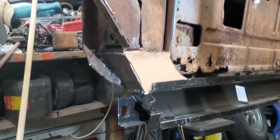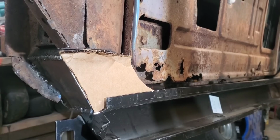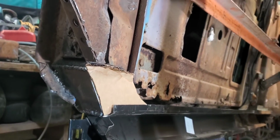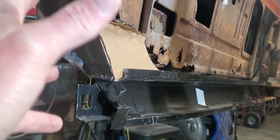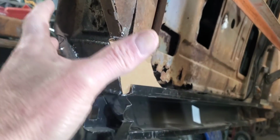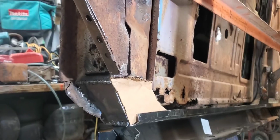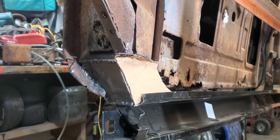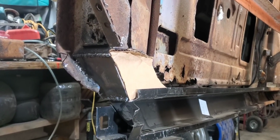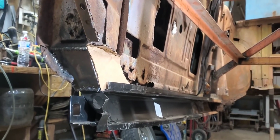So I think we're going to go ahead and make these two pieces out of 16 gauge, which is about 60 thousandths. I think we need a little bit of extra strength, because once we get it back down on the Roadmaster chassis, I'm thinking that most of our front end strength is going to be tied into this upper area here, all along the toe board slash rocker panel area. That's going to be a lot of support for it. So I want to use a little bit thicker material there, just to assure that we get it fastened on there where we're not going to have a whole lot of flex or movement right in there. So we'll go ahead and get that piece set out here and get her cut out.